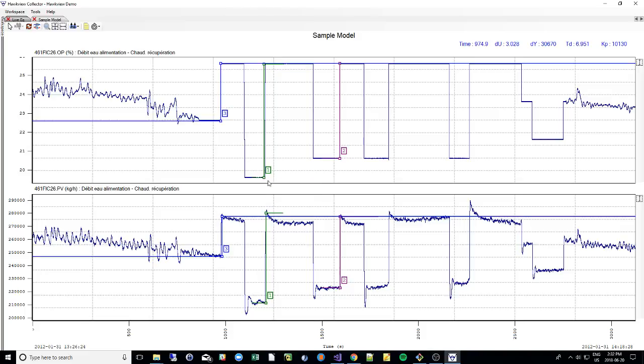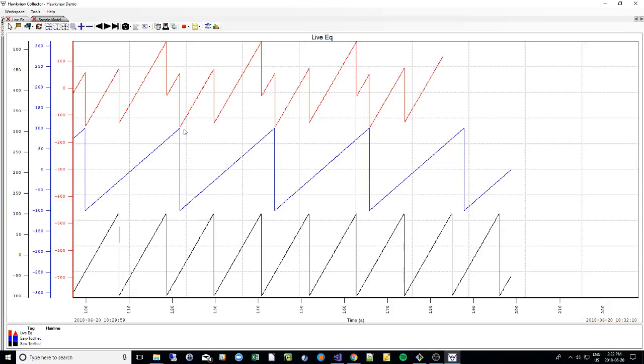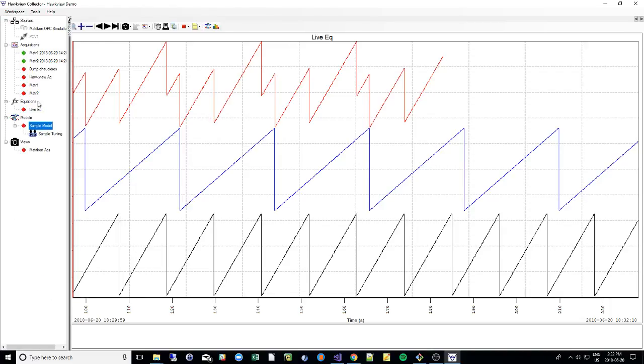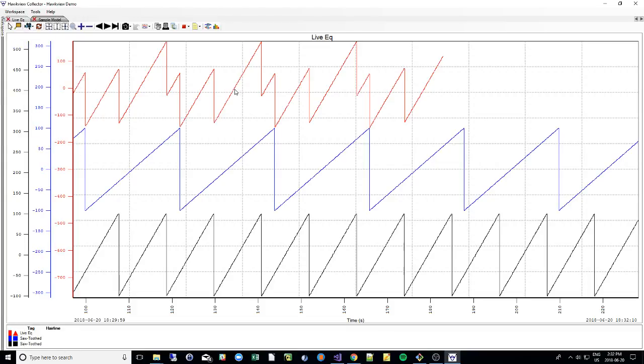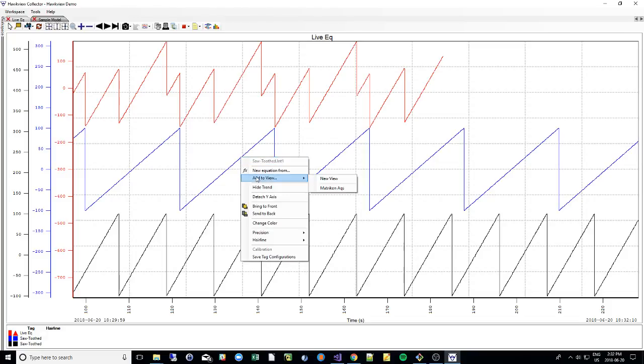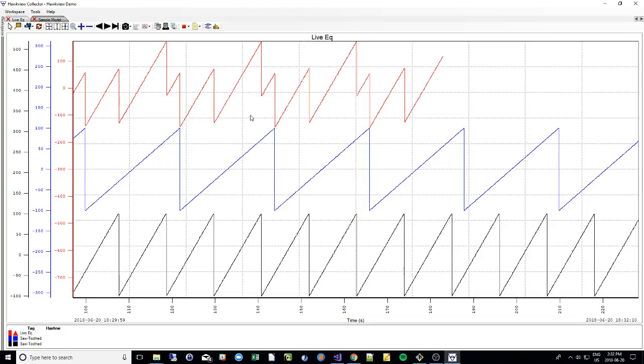You can unlock them if you found that they're perhaps not in the right place, or readjust it a little bit and relock it. We've also added the ability to add tags to views simply by right-clicking on the trends. So in this case here, I have one view in my workspace called Matricon Ax, and if I right-click on any of my trends, you'll see an Add to View option, and I can add this to the Matricon Ax, should I choose.